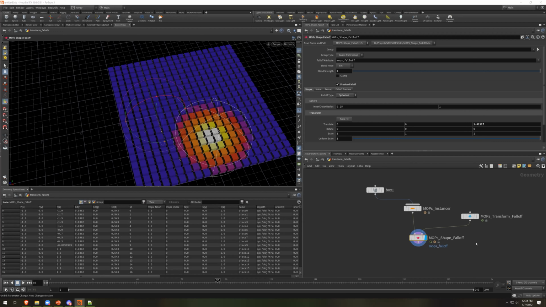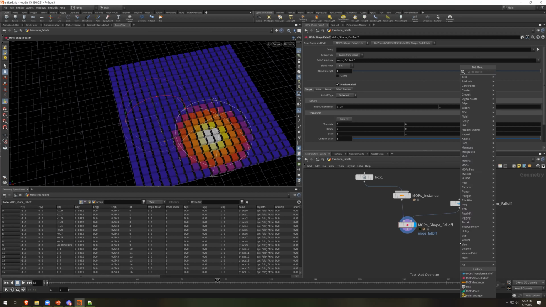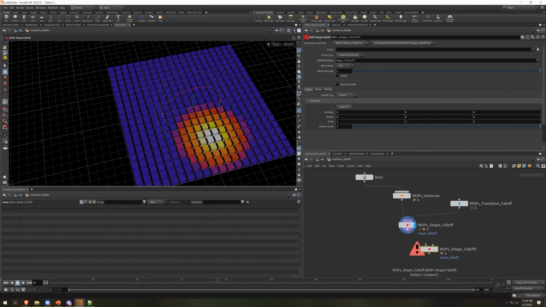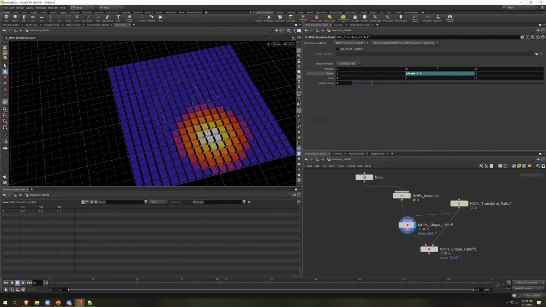The other thing that you can do is if you have multiple falloffs, like let's say you're keyframing a lot of different falloffs in a row, but you want them to all move the same way and not have to do channel referencing, you could drop down a bunch of different falloffs in a row and just chain them all to the same transform falloff, and they'll all transform in exactly the same way. So you can use that to quickly link these things together. And then if you want to make an adjustment, you can just adjust them here without having to set up complicated channel reference networks or anything like that.